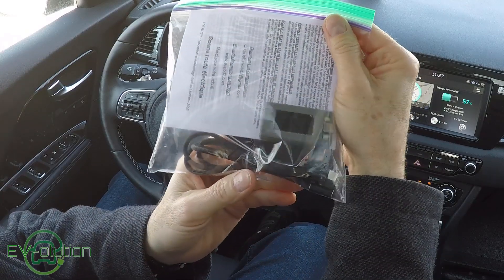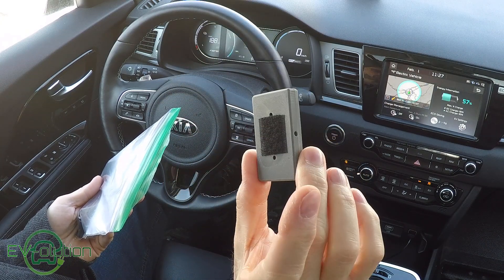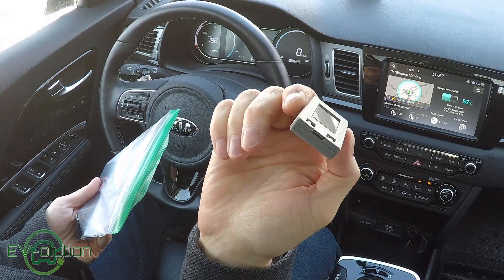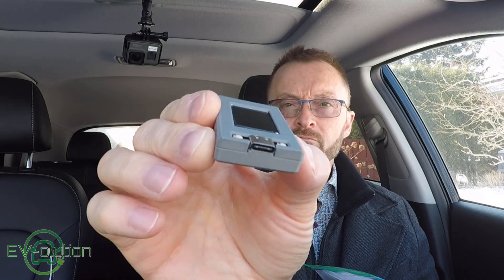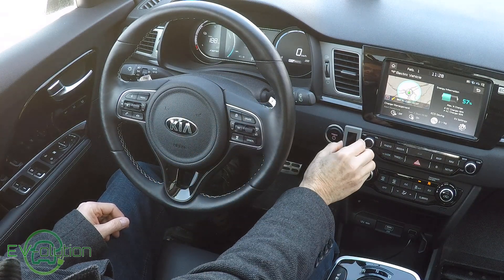You get the adapter - just a little 3D printed case; these will be mass produced eventually. It's got a USB port connector on it. In the bag also comes an instruction manual, a little pamphlet that gives you the list of information. Right now it's in French, it will be translated to English shortly. He also includes a USB-C cable that connects to the adapter and regular USB that plugs into your car, plus a couple strips of Velcro so you can stick it wherever you want in your car. I've already got mine set up and I'll stick that on the dash right there.